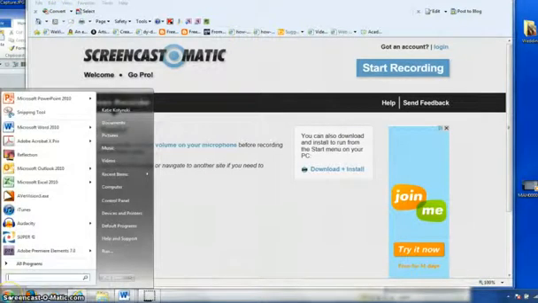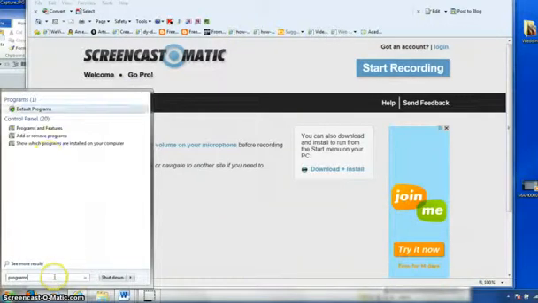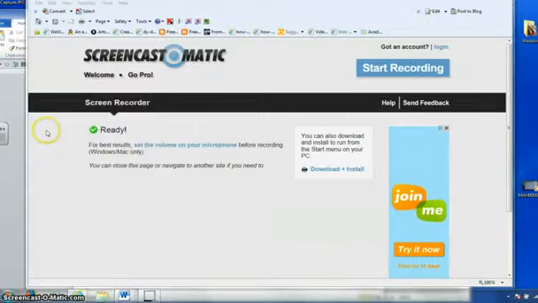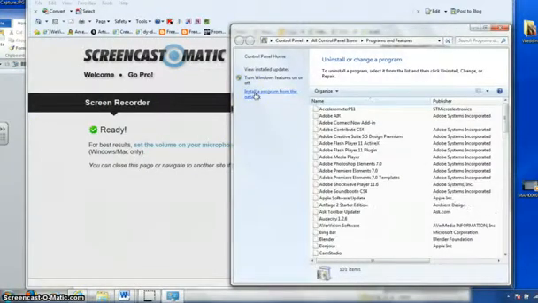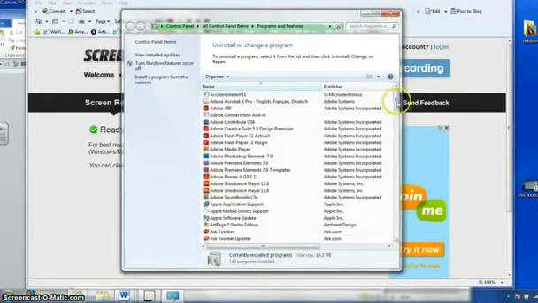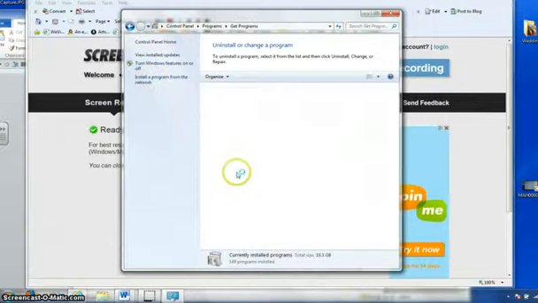What you're going to do is go either to your control panel and then programs and features, or you can just type in programs here. And you're going to see programs and features or add remove programs, either one, pop up for you. And then you click on install a program from the network. If you see colorful icons here, you know you're not in the right place. So click on install a program from the network.